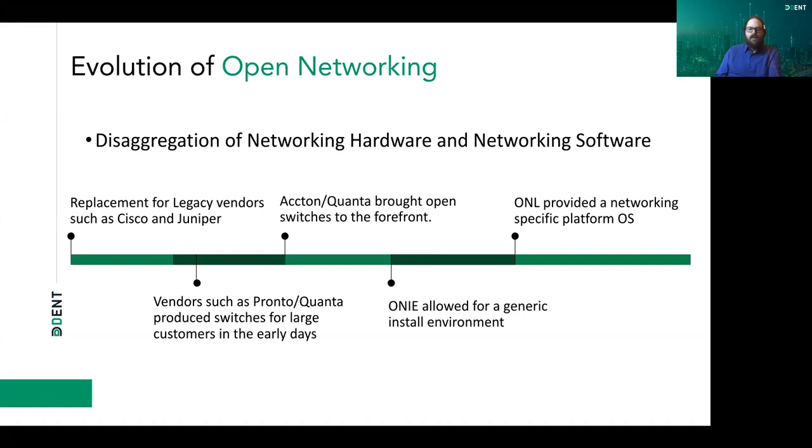ONIE, which came from Cumulus Networks, was a huge advancement. Previous to ONIE, you actually had to burn the software directly onto the memory card and put it back in. I remember historically taking switches apart, taking the memory card out, putting it in another system, writing the file system, then putting it back in. And ONIE allowed you to install, uninstall, and reinstall your operating system, which made it amazingly easier for people to do the work.